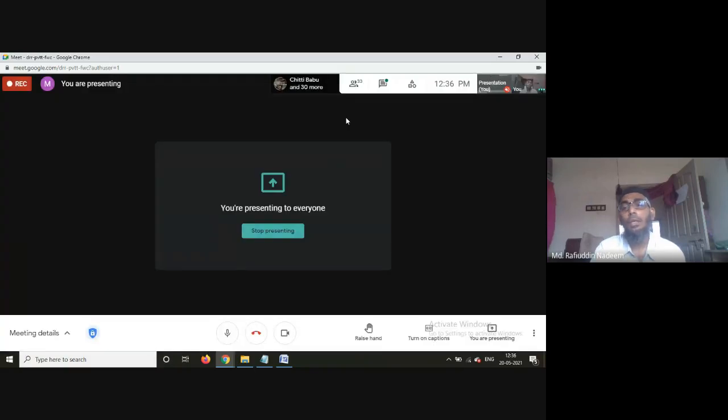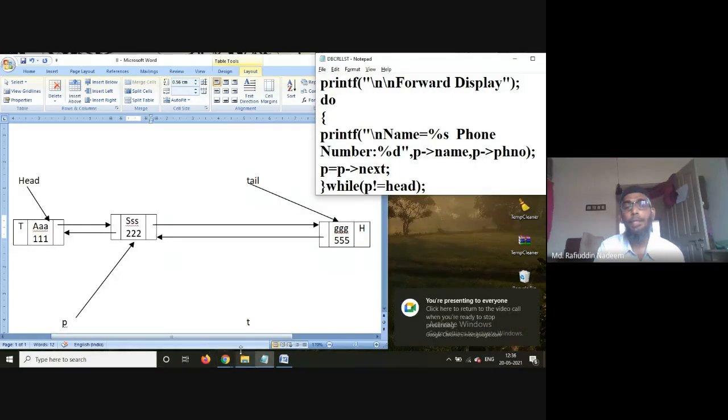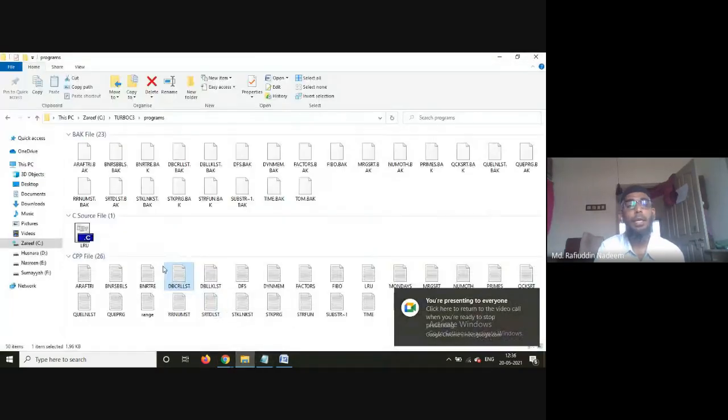Now this is about the linked list. So what else can you do under this particular implementation? You can write a lot of other methods also.